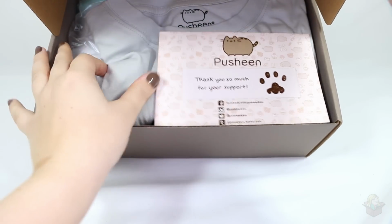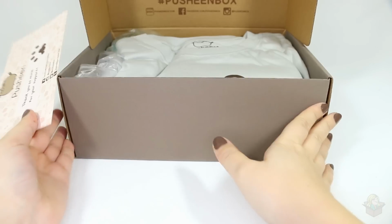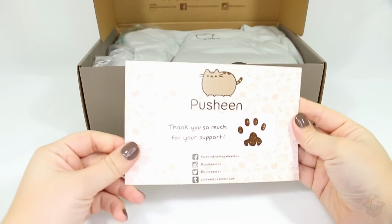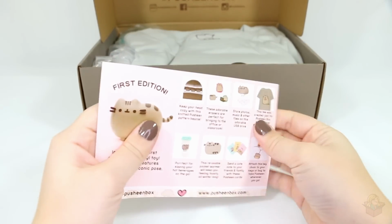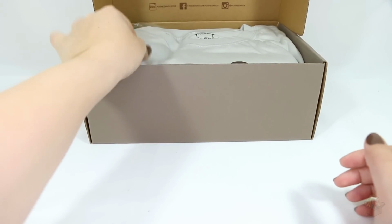Pusheen, thank you so much for your support. I don't want you guys to see everything because I want it to be kind of a surprise, so I'm going to keep it angled like that. Oh, that is cute. Oh, no, it shows everything. I don't want to see that yet. I want it to be a surprise. Okay, first up is a shirt.